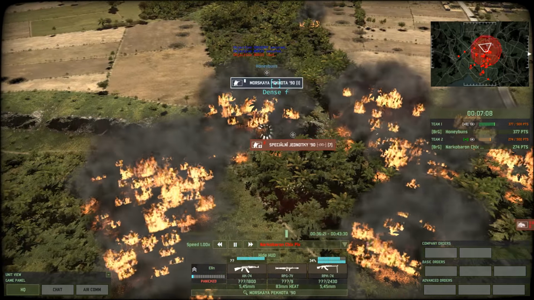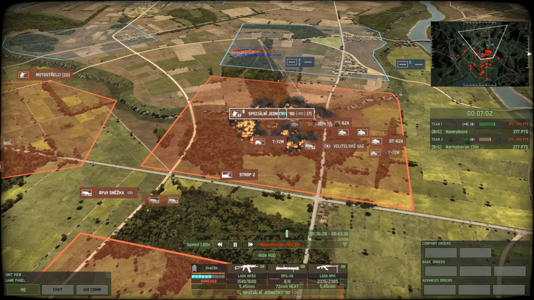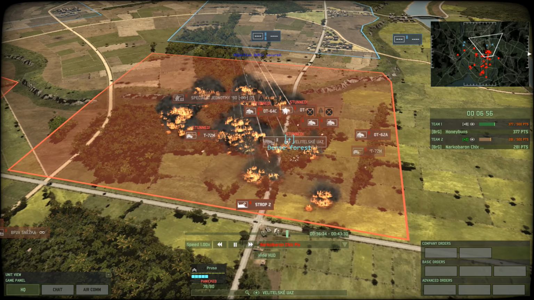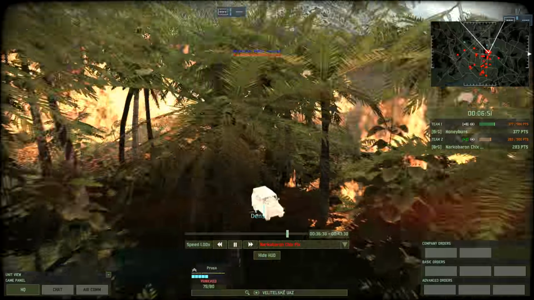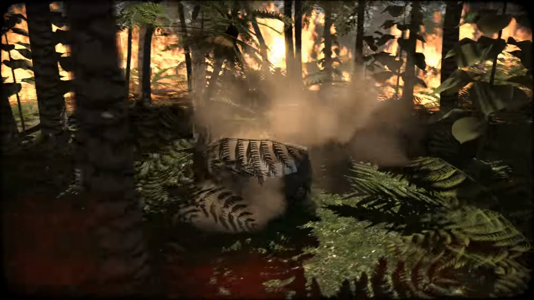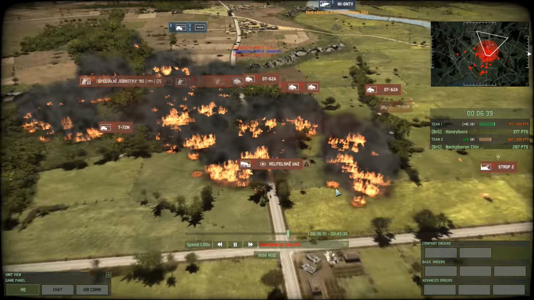Morskaya Piechota coming down the line, walking through their own napalm, running right into Specialny Jetnotki and consequently dying very, very quickly. But we have another barrage of napalm incoming. This time going squarely for the command vehicle. By some miracle, everything around this command vehicle is burning. But the command vehicle itself is completely safe. It has not taken any kind of damage, and I would prefer it if it keeps that way.